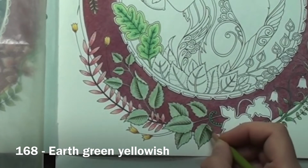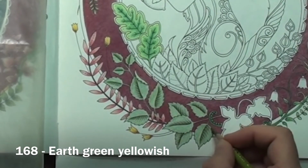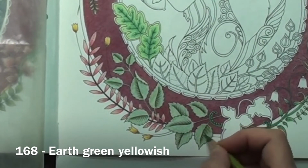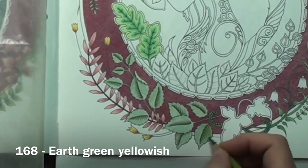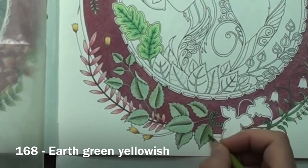I blend out the sepia with some earth green yellowish, and I add in a light layer on the other half of the leaf, but I do keep a small highlight near the center rib. I'm building up a color here, and I don't want one side of the leaf to be more yellow or green than the other, so I'm building more layers on one side than the other. This keeps both sides looking like they are similar in color, while still having shadows and dimension to the leaf.